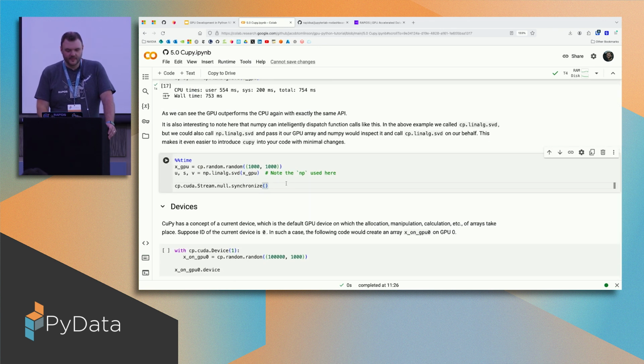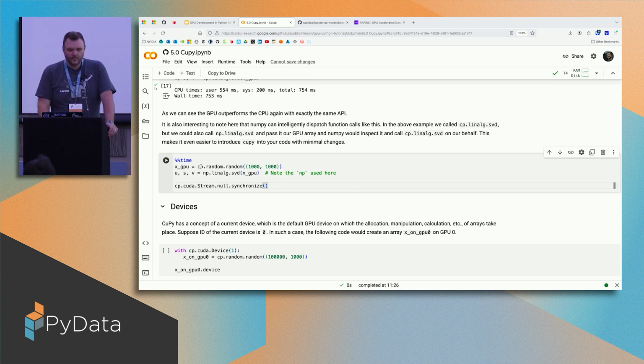The other thing we can do is, because we use the array dispatching in NumPy, we can actually use NumPy operations here, and we can just give it a CuPy array. And NumPy internally, when we call any kind of operation like this, will look at what it's been given and say, is this a NumPy array? And if it's not, it will go, oh, who are you? What are you? It's got some methods that it can inspect on that object and then say, oh, this is a CuPy array. You go and call this thing. I've been told to call this thing. You need to call this thing.